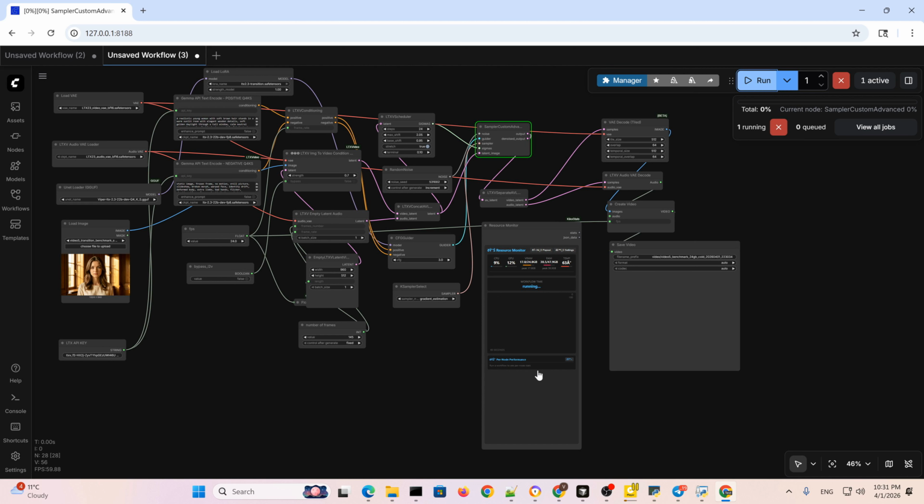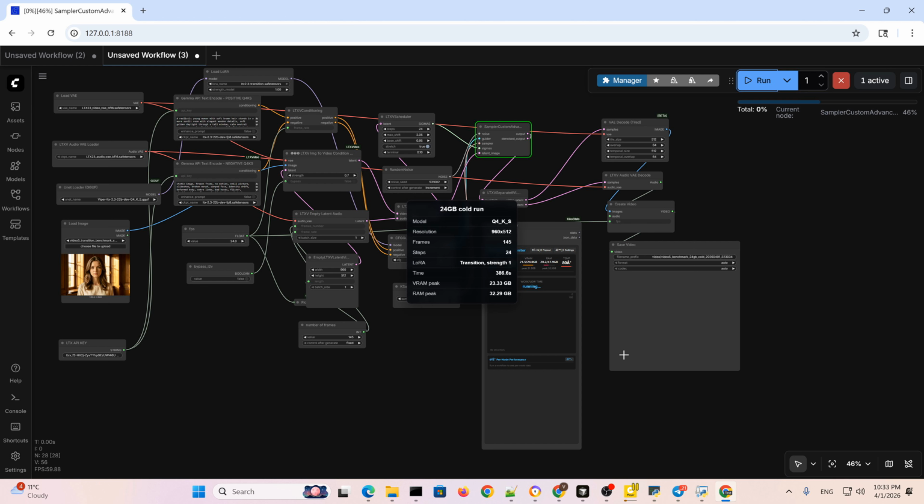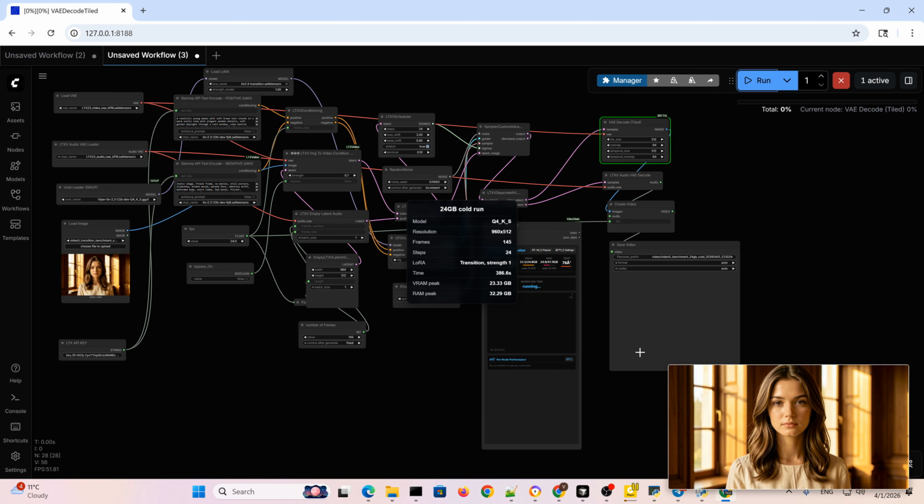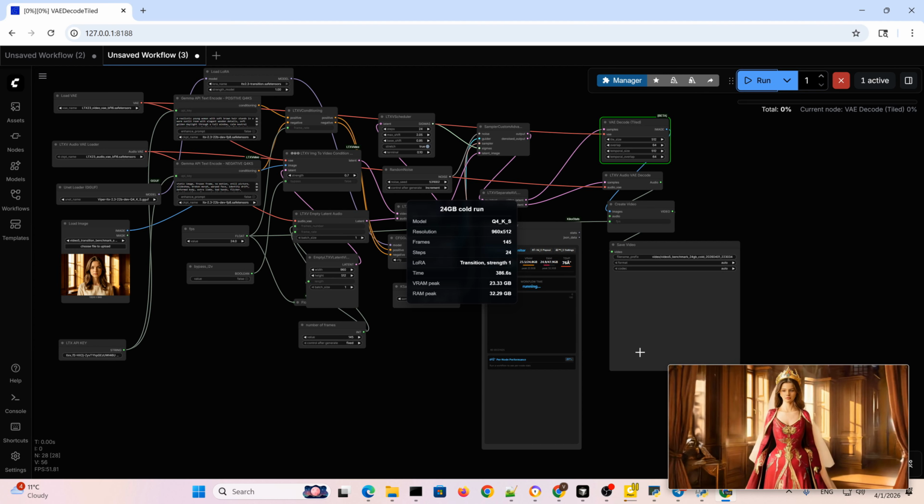Let's run it. This is the cold run, the first generation of the session. Watch the VRAM counter as the workflow starts. I'm speeding up the middle here, but this is the real benchmark pass you're seeing on screen. For this run, we are using the full 24GB setup with Gemma API and the transition LoRa at strength 1. The exact benchmark settings, runtime and memory numbers are on screen. You can use that card as the reference for this benchmark. And here is the final output from this cold run.